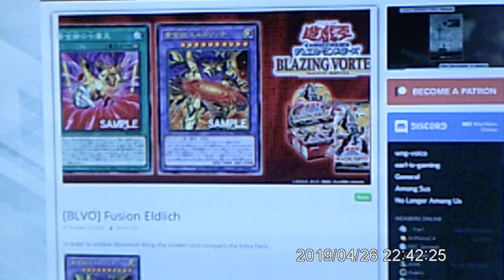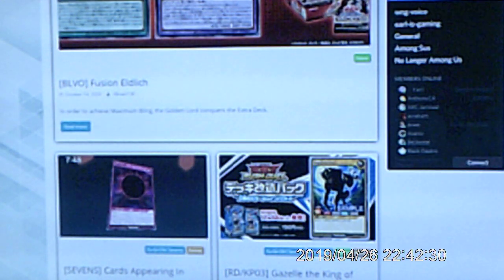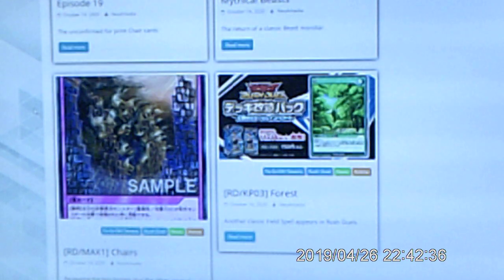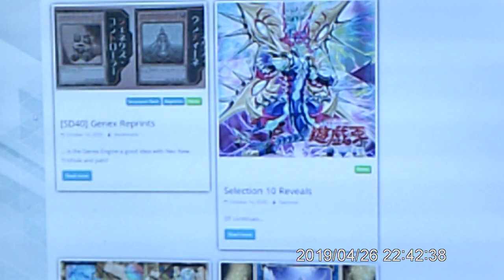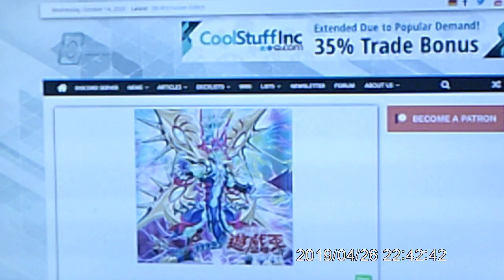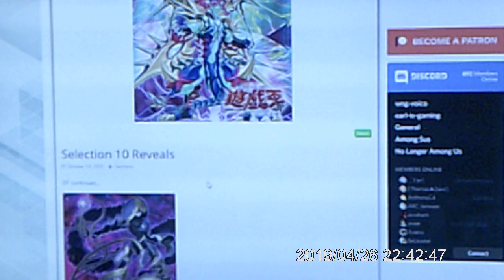Yep. Next cards are Rush Duel cards, normal Rush Duel cards. And then we got Selection 10 revealed. Selection 10 is like the Link Brain packs of Yu-Gi-Oh! 7. This is their packs.